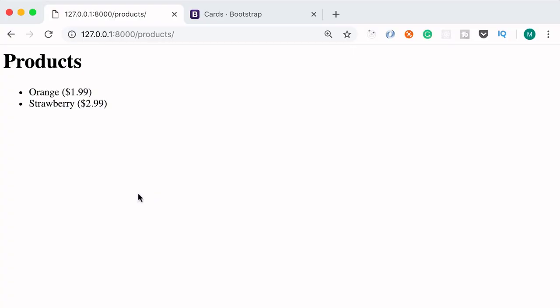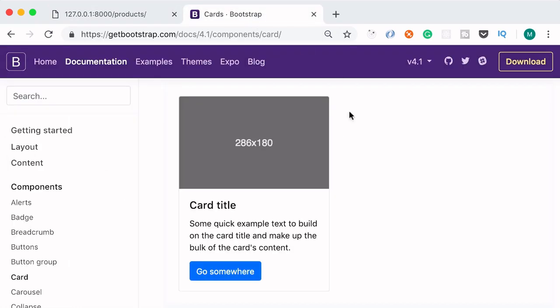Over the next few tutorials, we're going to replace this boring list of bullet points with a beautiful modern card like this. So on the top, we're going to display the image for each product. Below that, we're going to display the title or the name of the product, as well as the price and potentially a button to add that product to a shopping cart. Now, to present something like this, we're going to use a framework called Bootstrap. It's a very popular framework for building modern and responsive applications.